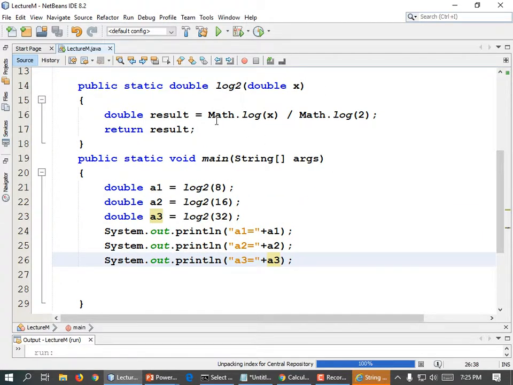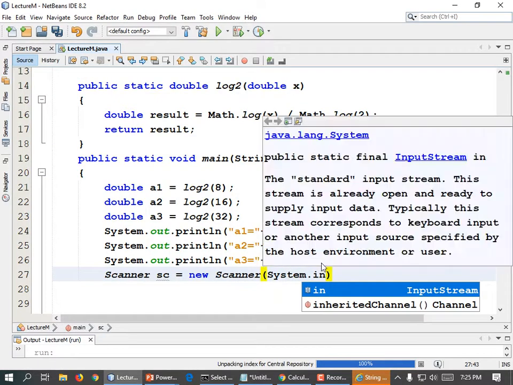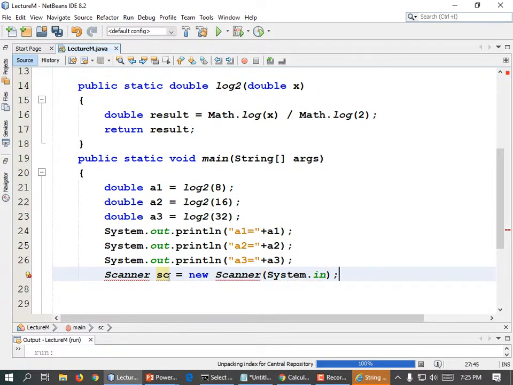We've seen how to use a math library. Notice that you did not have to instantiate a math object. When we use Scanner, right, Scanner sc equals new Scanner, parentheses System.in, we had to create a scanner object using the new keyword. But you don't have to create a Math object. That'd be really annoying if just because you wanted to calculate the absolute value of something, you needed to create a new object just to do that. That's because Math.log and Math.abs and Math.sqrt and all those methods are what are known as class methods, meaning you do not have to create an object of that type.